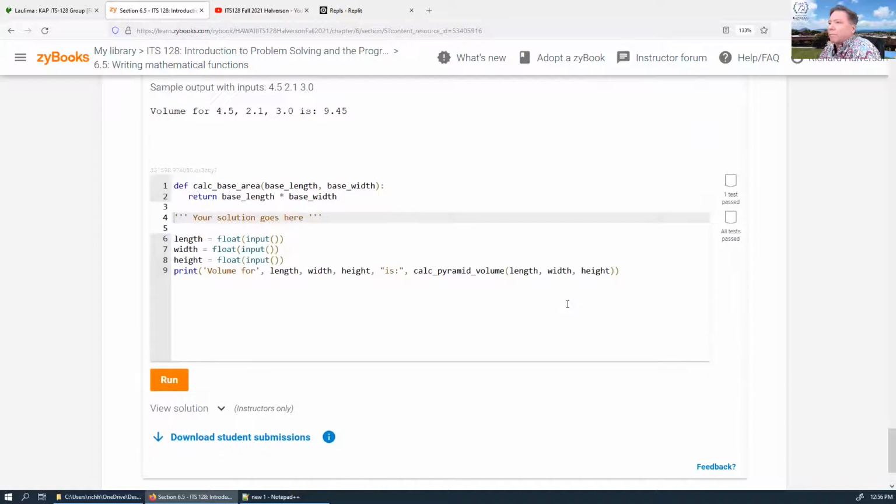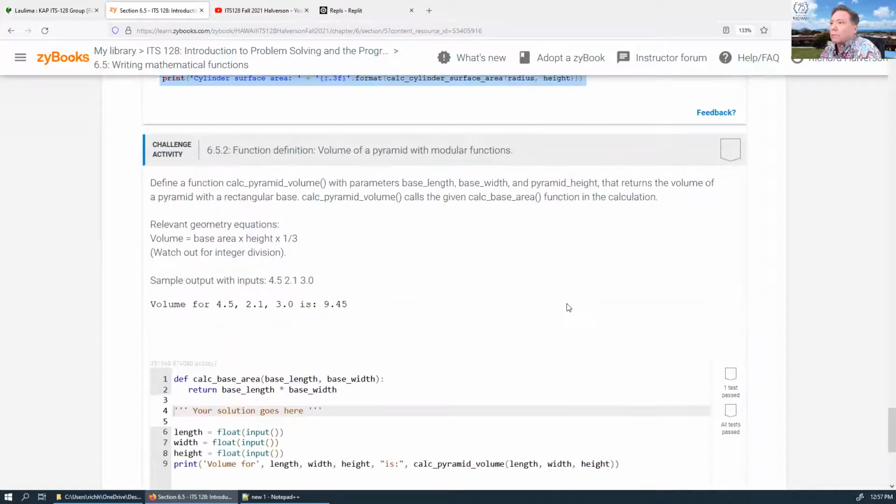Okay, what's this one? Volume of a pyramid using modular functions. Okay, define a function, calculate pyramid volume. Calculate pyramid volume and returns the volume of the pyramid with a rectangular base.